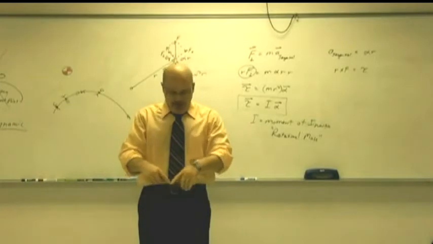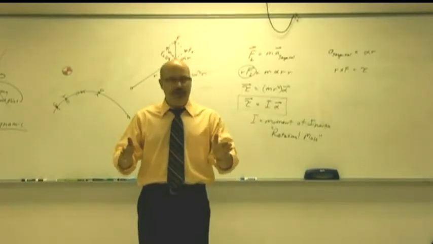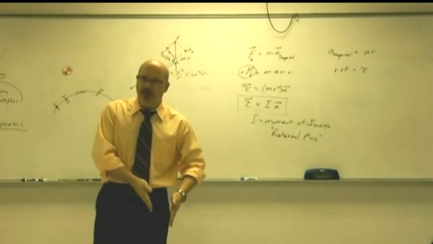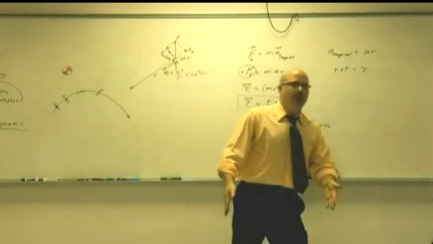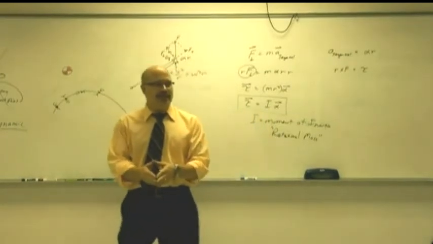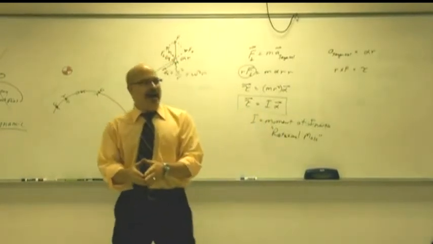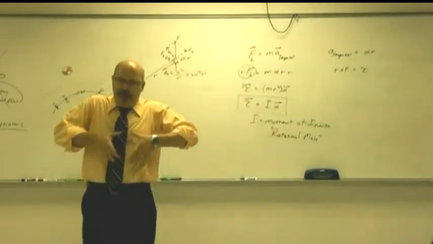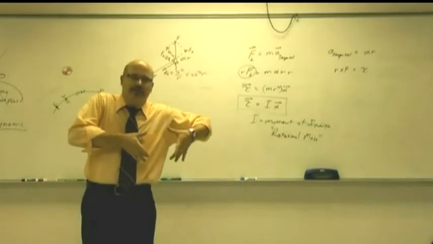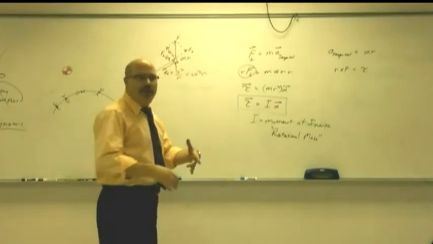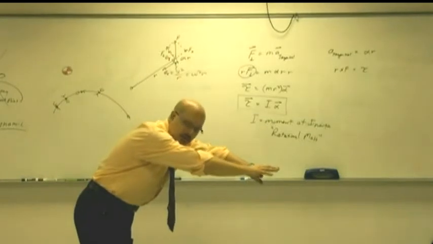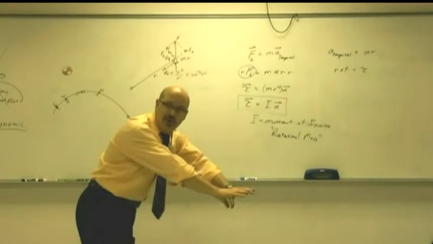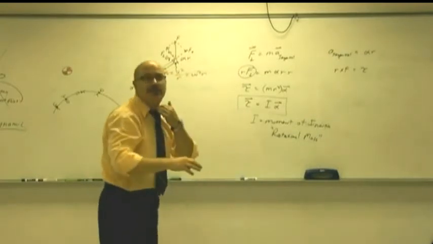Now look, my center of mass has to be directly over my footprint. Does that make sense? Because if my center of mass is off of my footprint, I fall over. So why is it more stable to stand like this than this? Because now you have to push farther to get my center of mass over the pivot point. When I stand like this, see where my footprint is? My center of mass has to be above that, or otherwise I'd fall over, right?